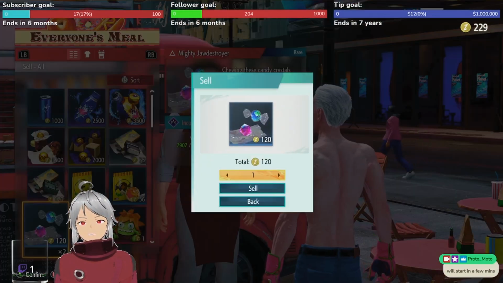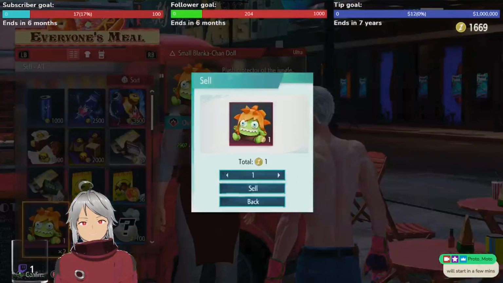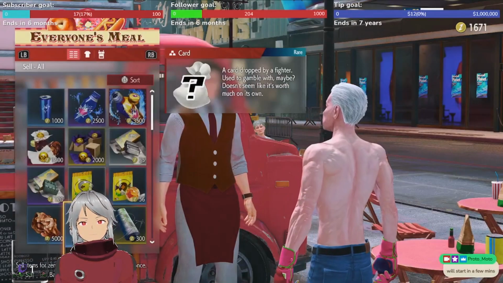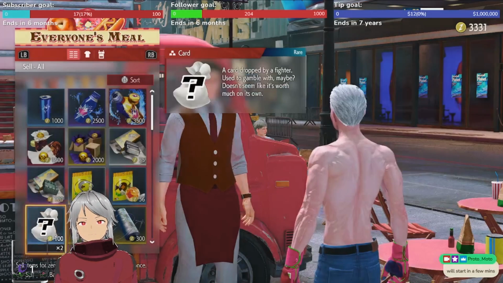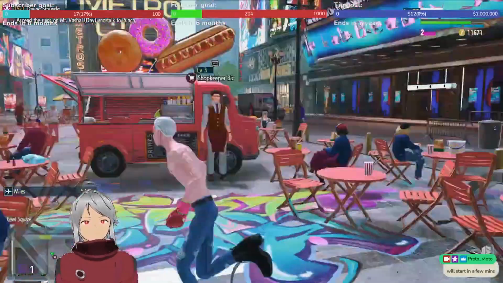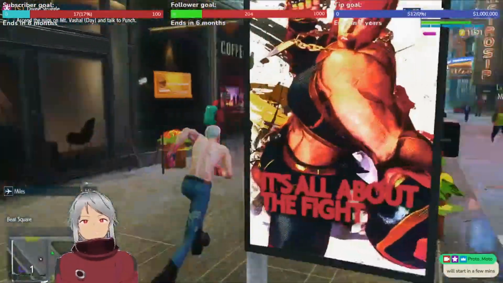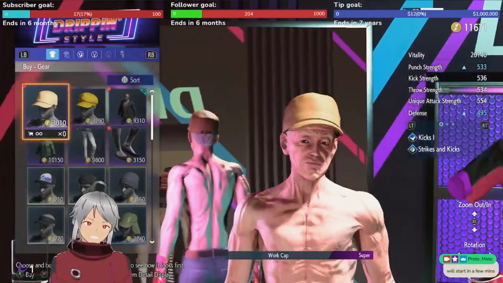Welcome. I gotta ask some stuff, right? Oh, we'll just sell the candy nonsense. These ones suck. Thank you. Let's go see if we have any suits available. Alright, bye.